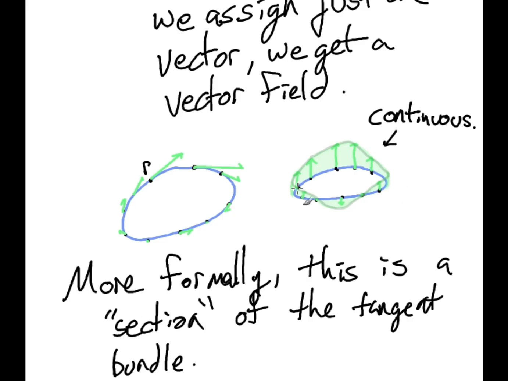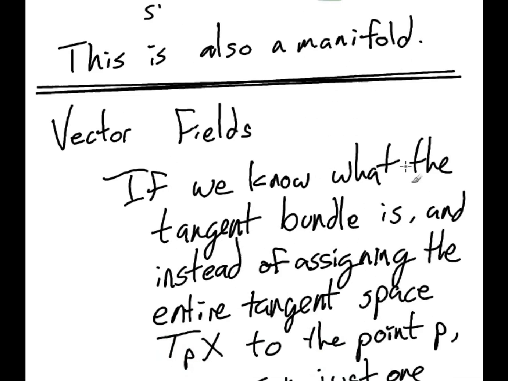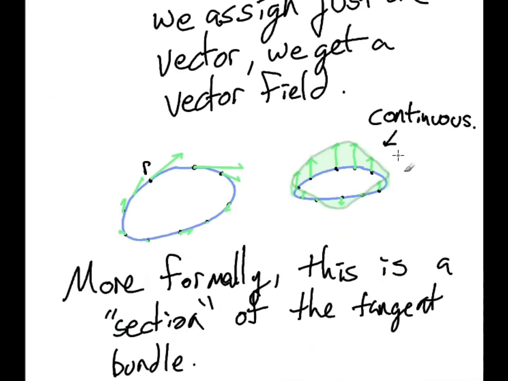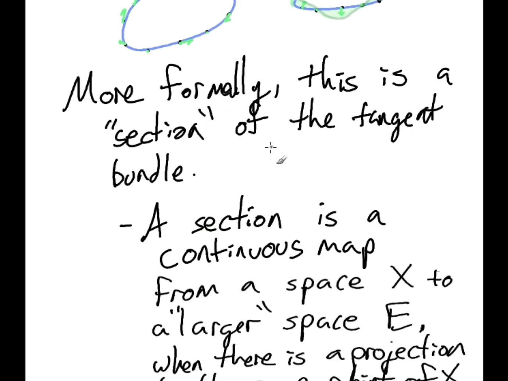Here is the way of drawing that as a section of that cylinder. You can see that some of these are pointing in the positive direction. I just chose this to be the up direction on this cylinder, and some of them are pointing backwards. But we can create this kind of shape. If we have this in a continuous fashion, we have a continuous vector field. And this is a really nice object to work with. This loop in this larger space of this cylinder is a nice thing to work with. More formally, we call these sections.